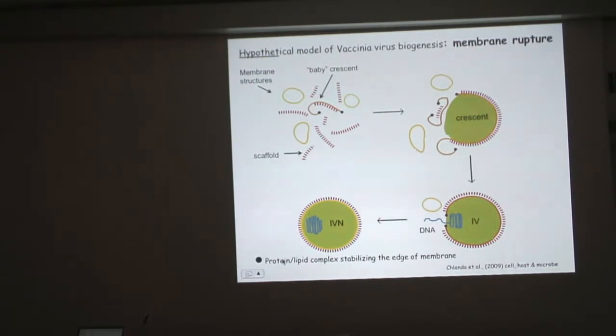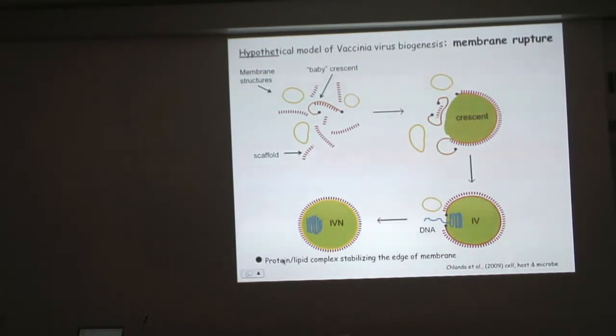And then, as long as the viral DNA is not inside this sphere, we know that there is an opening here, which we have observed by electron microscopy. And this opening is basically the opening through which the viral DNA is inserted into the particle. We have observed this process by tomography. We have seen how the viral DNA is actually inserted through this hole into the immature particles. And then as soon as the DNA is inside, we observe that all those particles that have viral DNA have a closed membrane. So you see there is something very hypothetical going on here, and it is basically depicted here by these black dots.